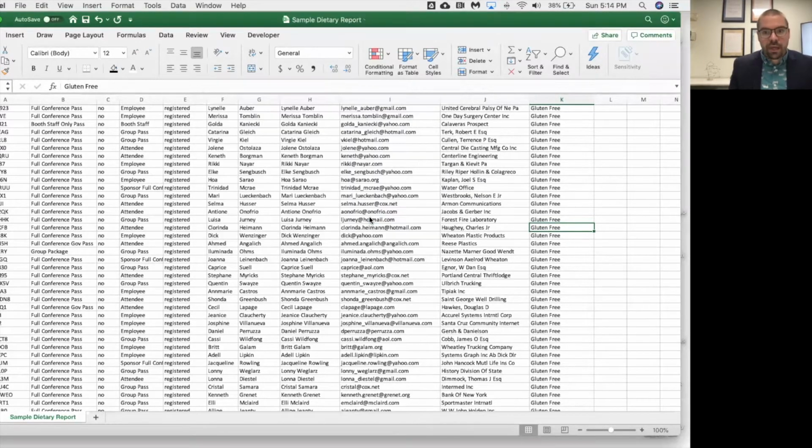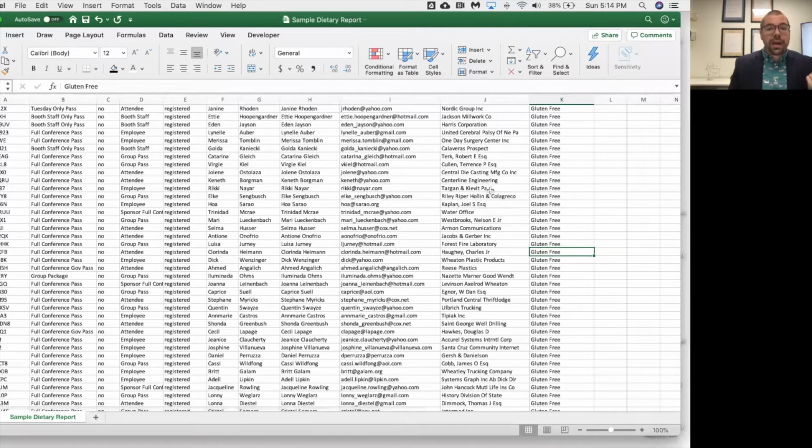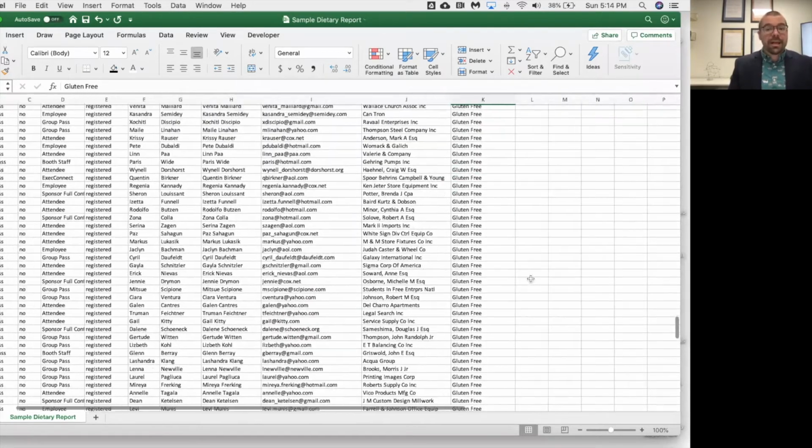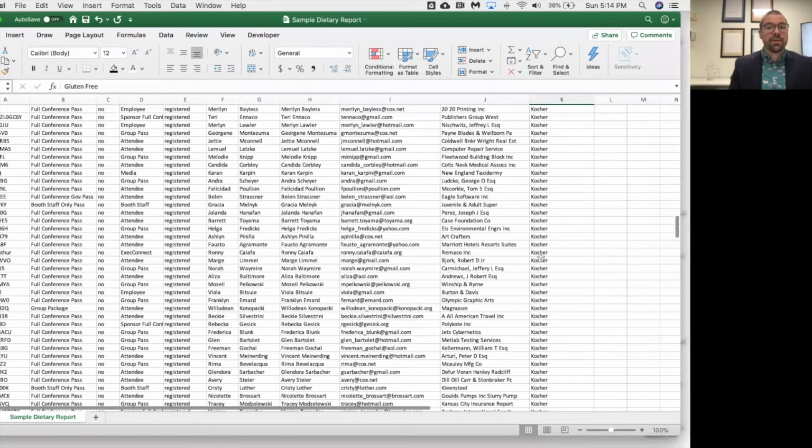So why would we want to do that, right? Say we're going to start to sort this information and we want to know who our gluten-free guests are. Well, we would have to sort by GF and by gluten-free to consolidate that information. So making this uniform across the board, and this would apply to multiple, so say it was kosher, vegetarian, and some people were registered for vegetarian and kosher, we would want to make sure that kosher vegetarian is the uniform selection across the board. So we would change all of those vegetarian koshers to kosher vegetarian. I know I just said the same word a bunch of times, but hopefully that makes sense.